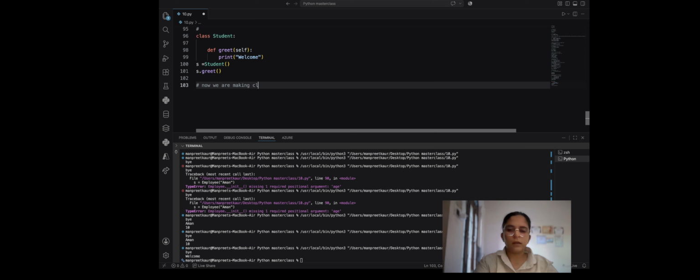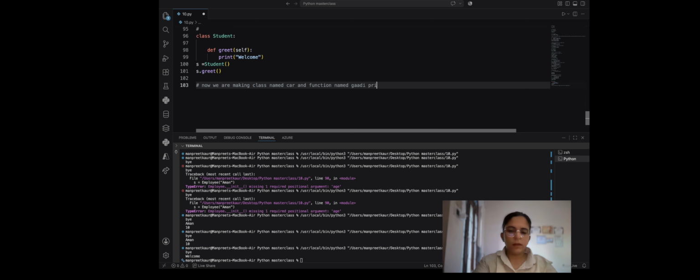Now we are making a class named car and a function named gadi. Then we will print welcome to showroom.